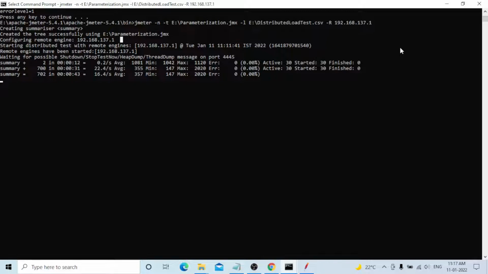Okay, and at the same time, during test execution on the master and slave machines, you can go to your task bar.